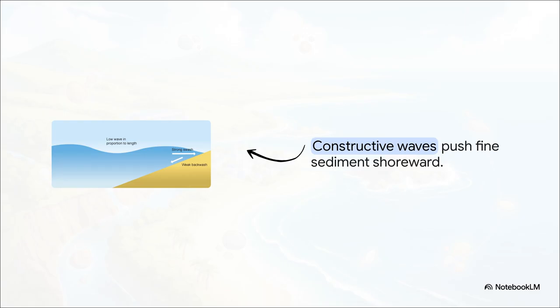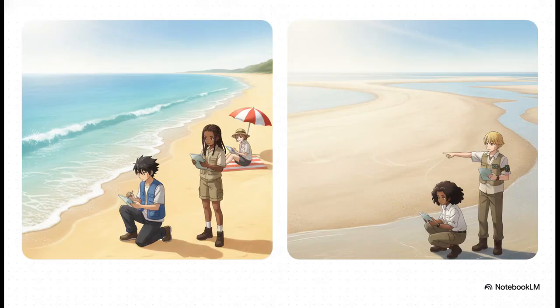It's this exact marine deposition that builds up those higher, gentle beach profiles we all love to lounge on during summer holidays. But we've got to distinguish between the different jobs water does here. Constructive waves are building the beaches directly, sure. But tidal streams and onshore currents, they are busy shifting fine sediment into foreshore sandbars.